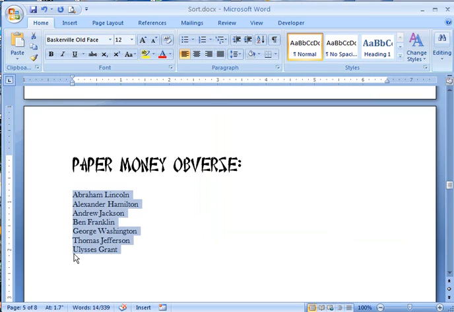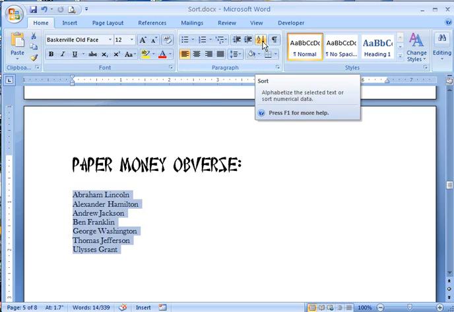But what if I wanted to put them in alphabetical order by their last name? Can I sort them by last name? Well, yes, I can. I noticed in these names that every name is 2 words. Each name is 2 words, and there's 1 space between each word. Now that's very important, that every single line is the same. They all have 2 words. They all have a space between the words. And because of that, I can now use the sort, and I can sort them by last name.